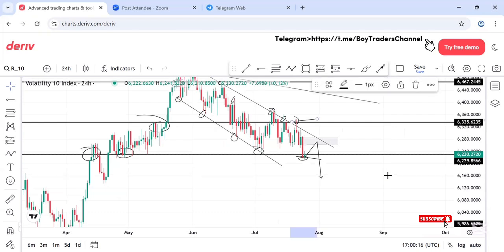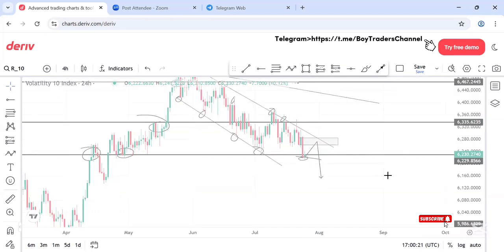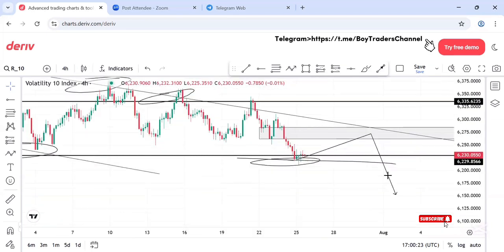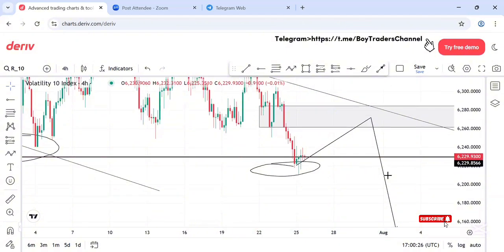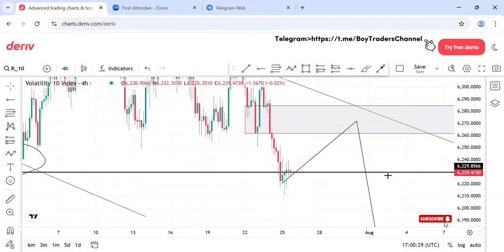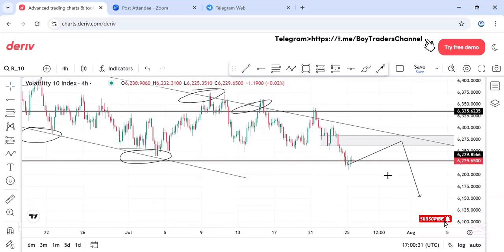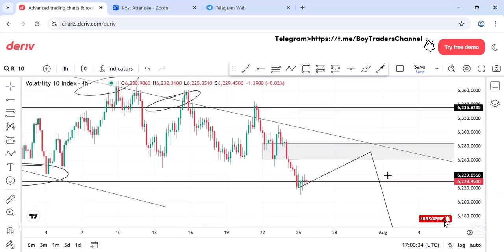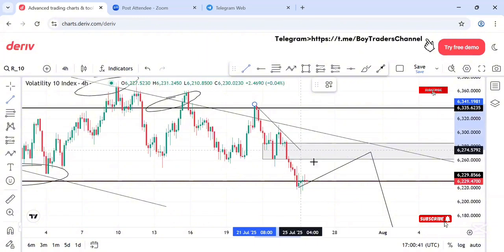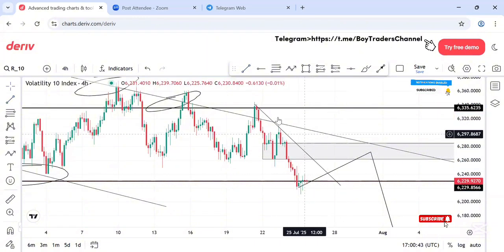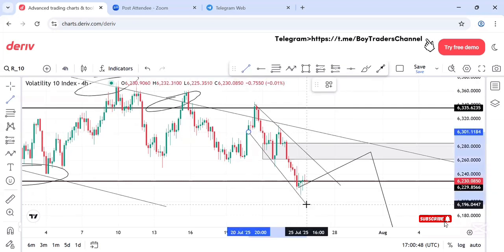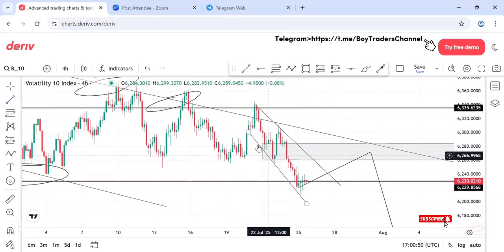So all we need to do is to proceed to the 4-hour time frame and analyze further, so we can get more clarity on this market analysis, this market prediction, the expected sells on this index. On the 4-hour time frame, we have to spot the structures as we did on the daily time frame. So we have this to be a bearish structure. We've had series of lower highs and series of lower lows. It's clear.